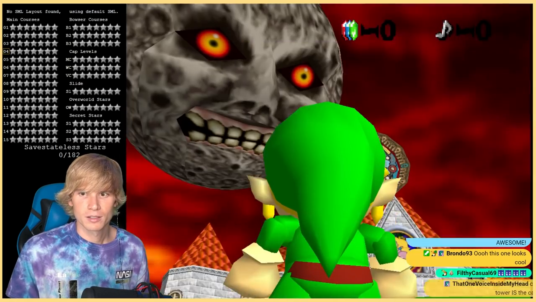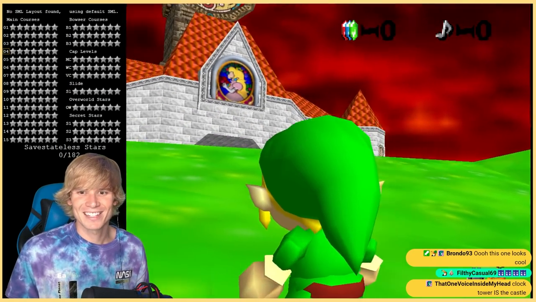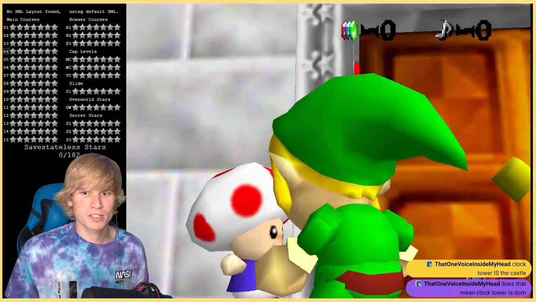I got you. Dude, the moon is right there. What is the clock tower doing? The clock tower is literally mounting Peach's castle. The Toad inside will fill you in on what's going on.